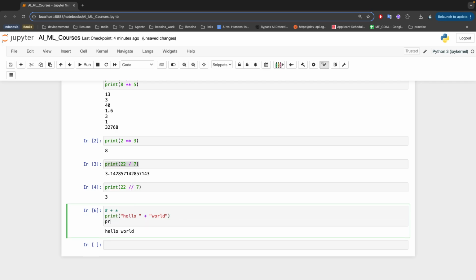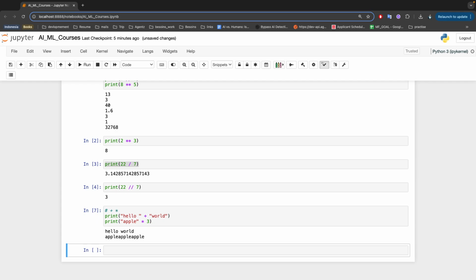Now what will this multiplication do here? Let me take apple multiplied with... You cannot multiply with another string like our previous string concatenation, but here you can just use an integer. This will give us a duplication. So if you want to repeat the string multiple times, then you can multiply with some number. So for the multiplication, you have to use it like this, right? Apple, or a string, into an integer. Whereas for the other one, we have to use two strings for string concatenation. So that's it for arithmetic operators.